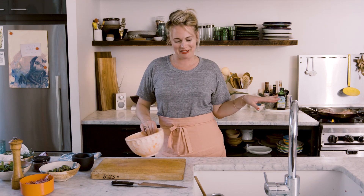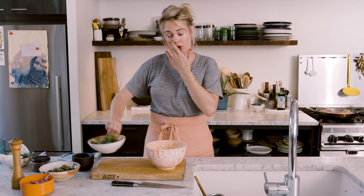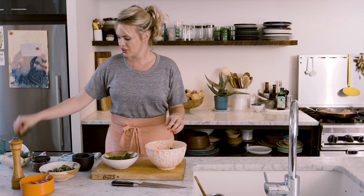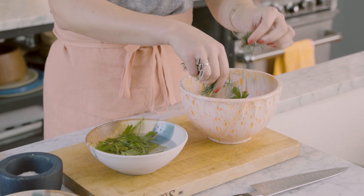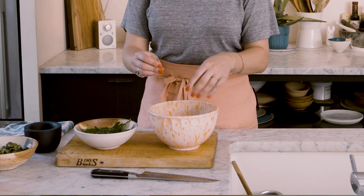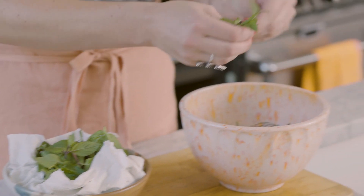While my bird is doing its thing over there in the skillet, I'm going to make a mini little herb salad to go on top of it. I'm going to do some nice parsley and some dill, because chicken and dill go so well together. I think dill is a really underutilized ingredient, and for this I'm a huge fan of just nice leafy, spriggy things rather than cutting it fine. I think it looks nicer and I just like the way it eats.